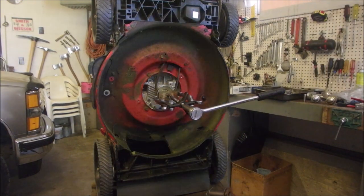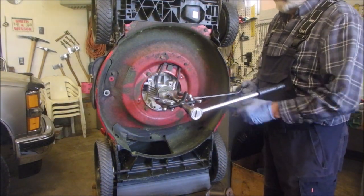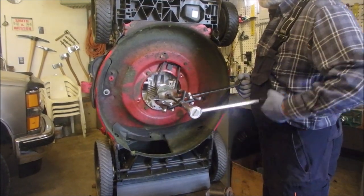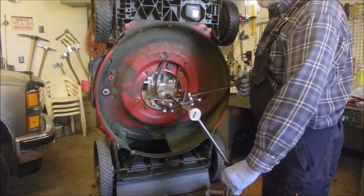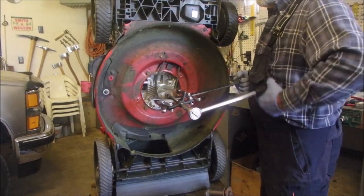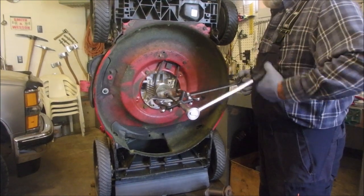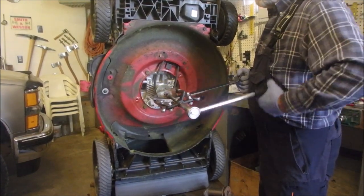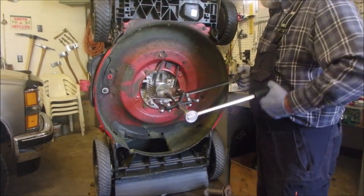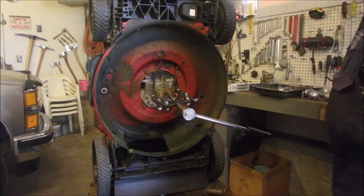So this whole machine was off. It ran, but it was off. I got a new carburetor on, an old new carburetor on it today. I don't know if it's just bending or coming. Bending. Dirty dog. I thought I had him, huh?